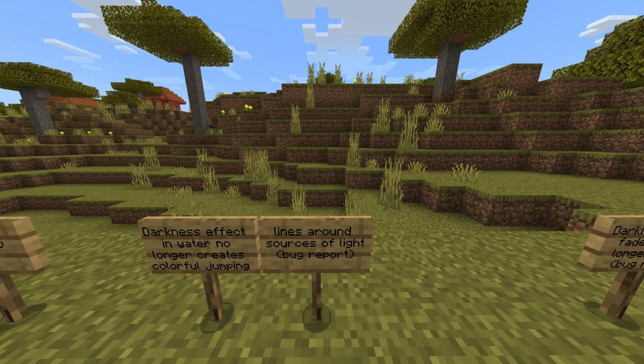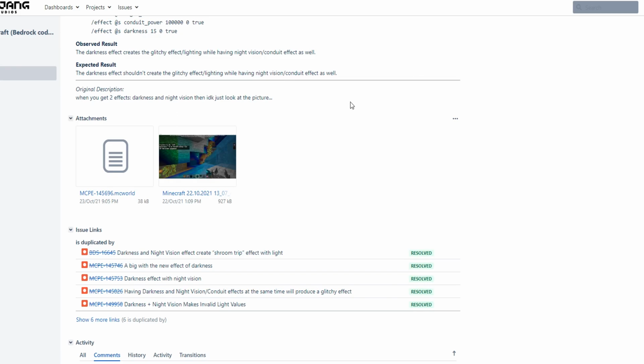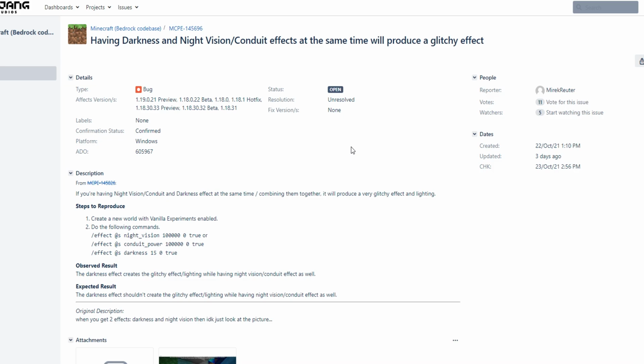The darkness effect in water no longer creates colorful jumping lines around sources of light. We got a bug report. I mean, it looked pretty cool, but this is what your game would look like. It was like a really weird effect. Now, what they've missed out here is that this also happened when you had the night vision effect. They didn't mention that in the changelog, but you can clearly see it here on the bug report.